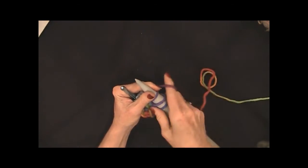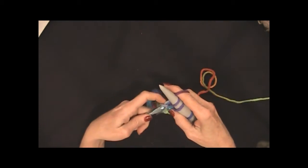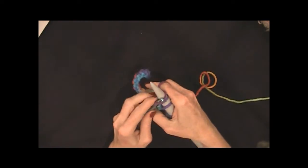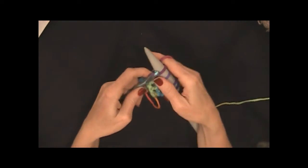Once you get the hang of this, I usually end up with this needle in my lap, and somehow it works out better and faster for me to get those loops onto the needle with this thing standing straight up like this.